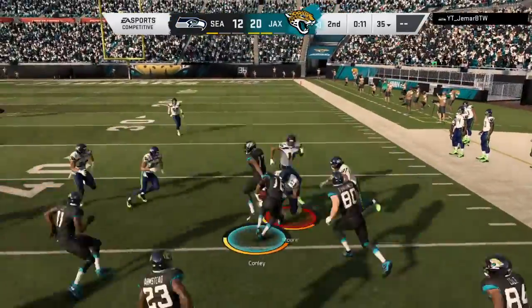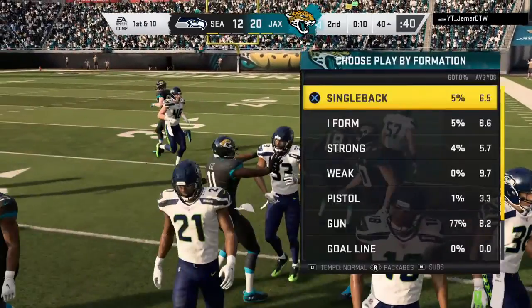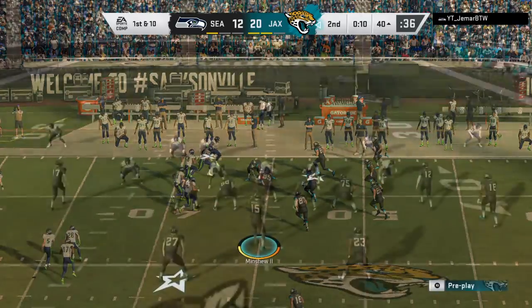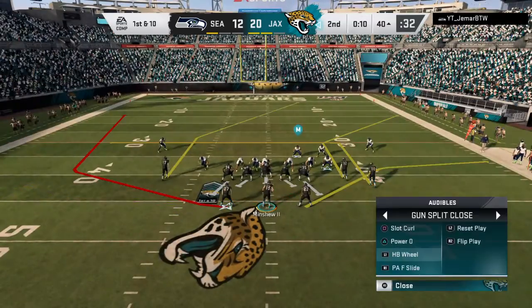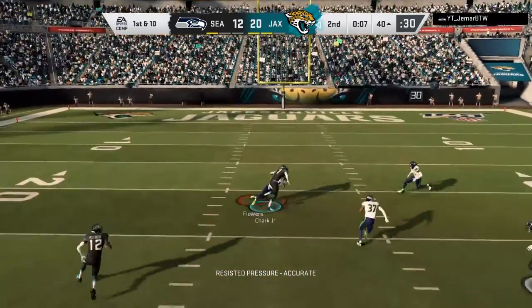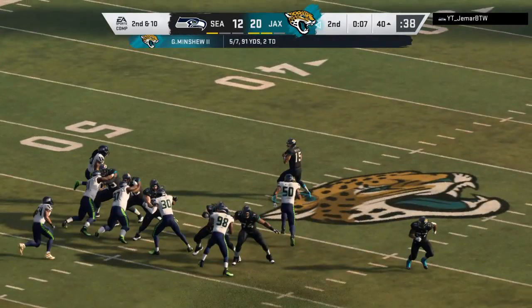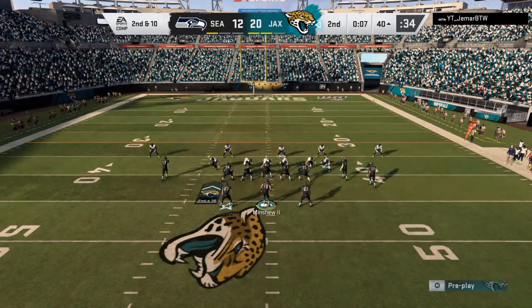And the Jaguars are going to cover this one up. The risk-reward of the onside kick. When you don't get it, the risk comes out to play, and here they gave up great field position. And that's the key to everything, because you're trying your best to press advantages when you have them, and field position leads you to that type of play calling, whether you want to blitz or whether you want to throw the ball deep, those types of things. Now that they've given up that type of field position, the advantage is switched to their opponent.